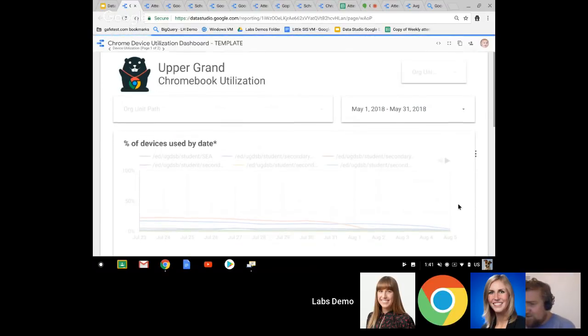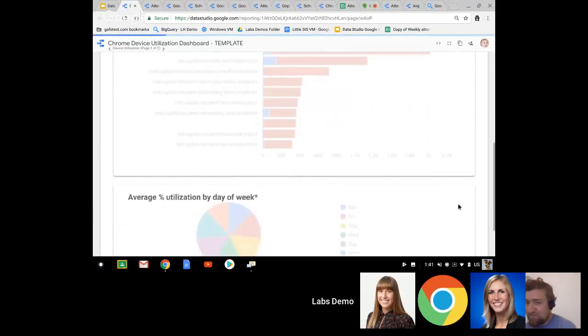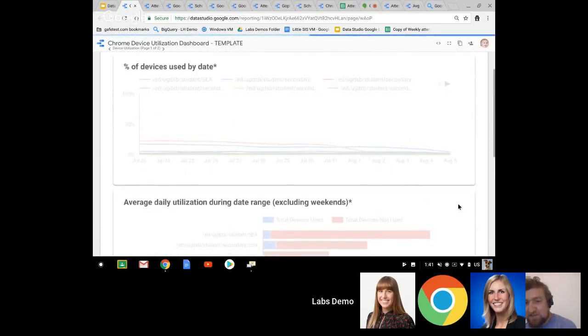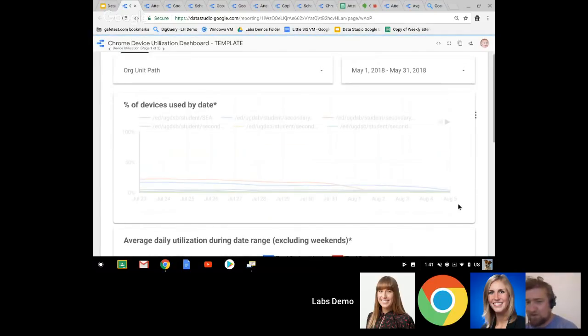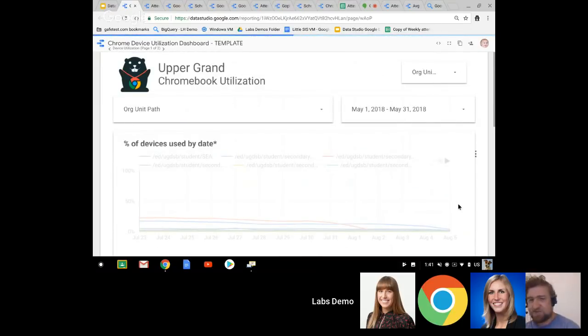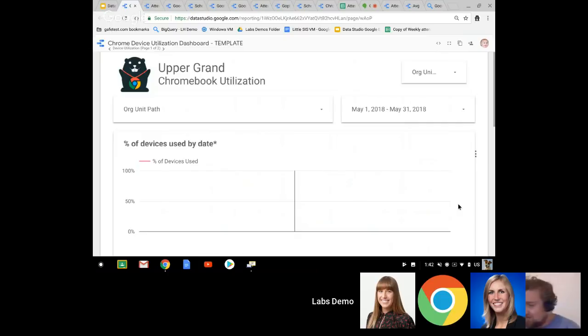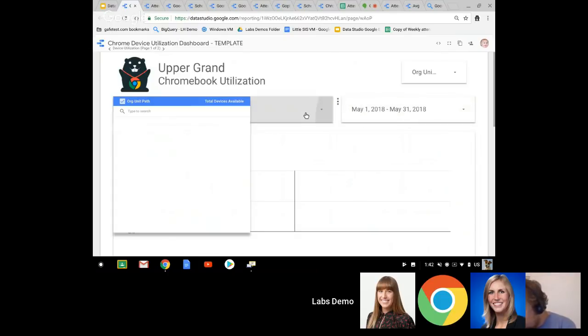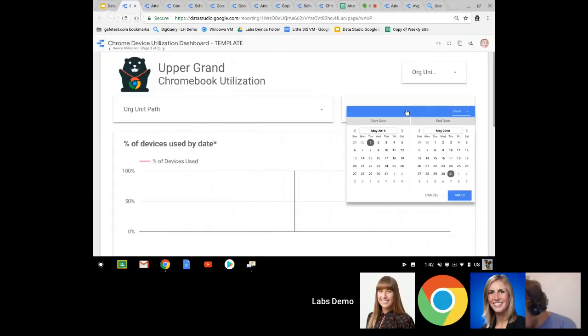And what we're looking at here is a Chromebook utilization graph. This is actually taking all that rich session information that's available through the Chrome API, and it's aggregating it and trying to understand what percentage of devices are being used in the different org units in this district. It's just taking a second to load. This one, unfortunately, is connected to Sheets, and we're loading a large amount of data. I'm not sure why that just happened. Let's try this again. Let's just do last 30 days.